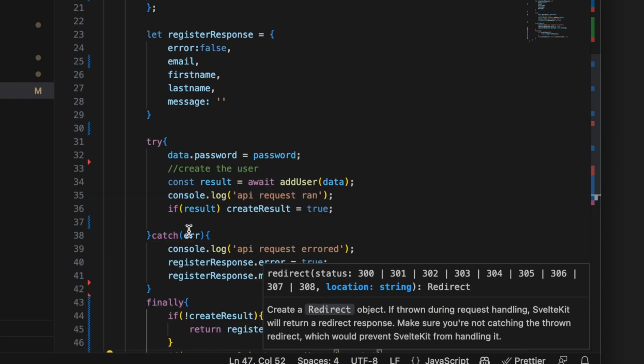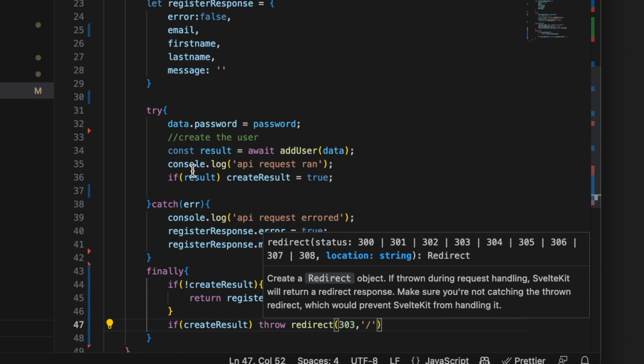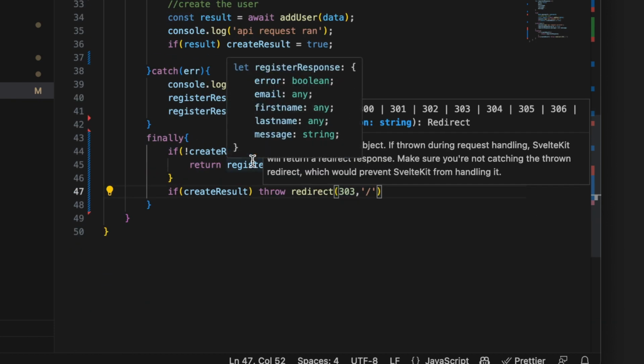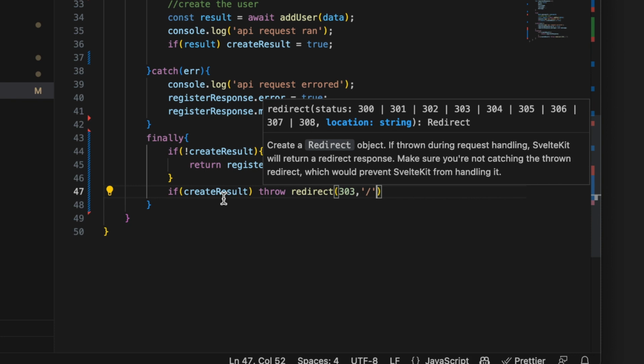Now, one other thing for protection that you'll notice that I did here is what I'm returning back. So not only am I not putting the password in until the last second, but I'm also not even returning that back directly. I'm creating a whole new register response object, and that's what I'm returning. So it's just kind of like another way of keeping things clear in my own mind as to what I'm doing. All right, so let's go ahead and give that a save.